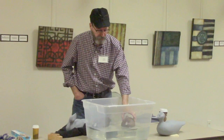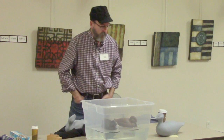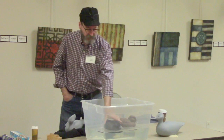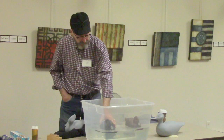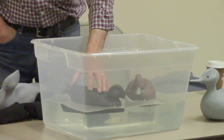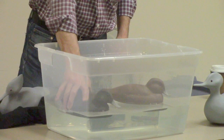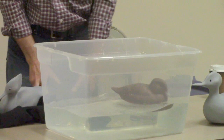I've got two future green-winged teal hens in here. They've been sitting with primer and one coat of brown on them for quite a while — haven't gotten to them yet. One is solid, this one's solid, this one's hollow. And this is Tom's style. I'm not actually going to weight these down, but I just thought I'd show some people who might not have seen how things float. For hunting, I do actually like solid decoys better than hollow, as long as you don't have to carry them a few miles. They just ride the waves better than hollow ones.